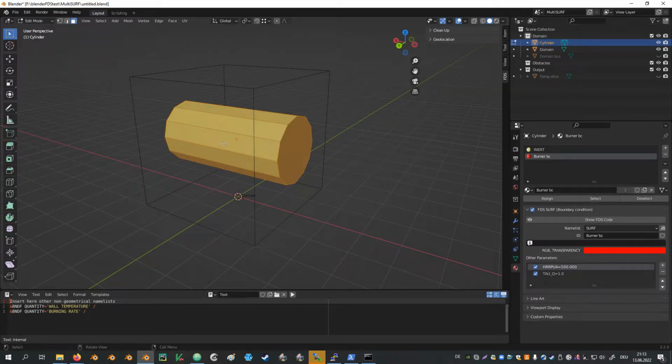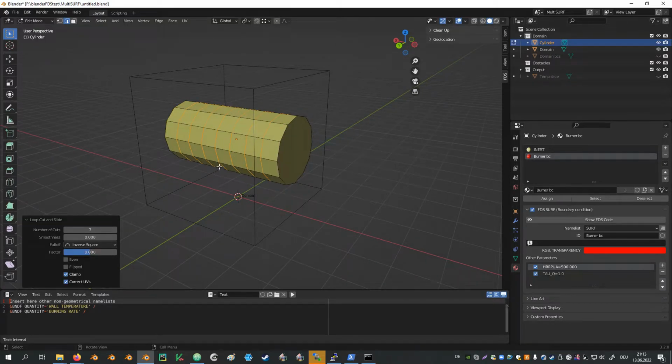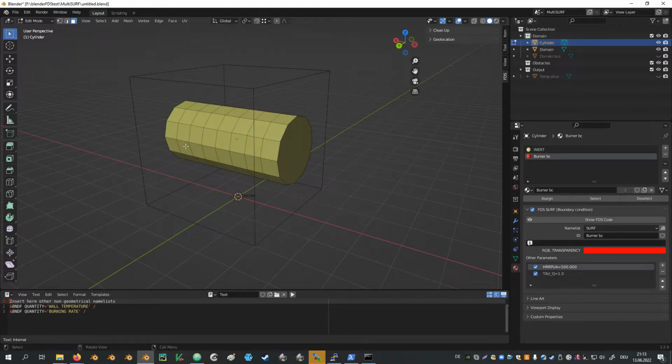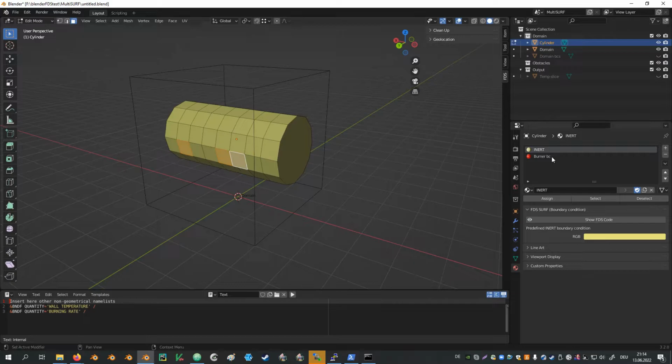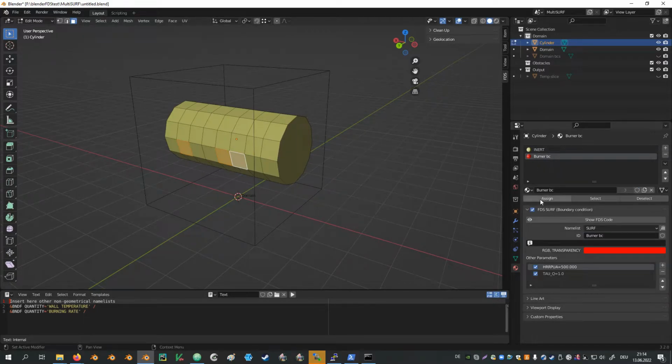To make this whole thing a little bit more interesting, I will add a couple of loop cuts to introduce more faces. Hitting Ctrl R will introduce the loop cut. With 7 I add the number of cuts for 7 loop cuts. Enter 2 times and then we see here the individual cuts. They can also be changed in the menu here at the bottom. In the face select mode we can now select a couple of faces, maybe this one, this and this. Then we select the desired surface and hit assign to connect this surface to the selected faces.